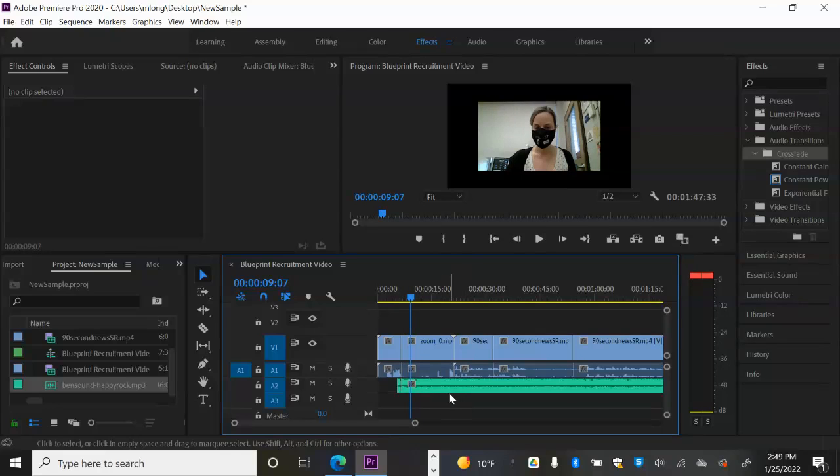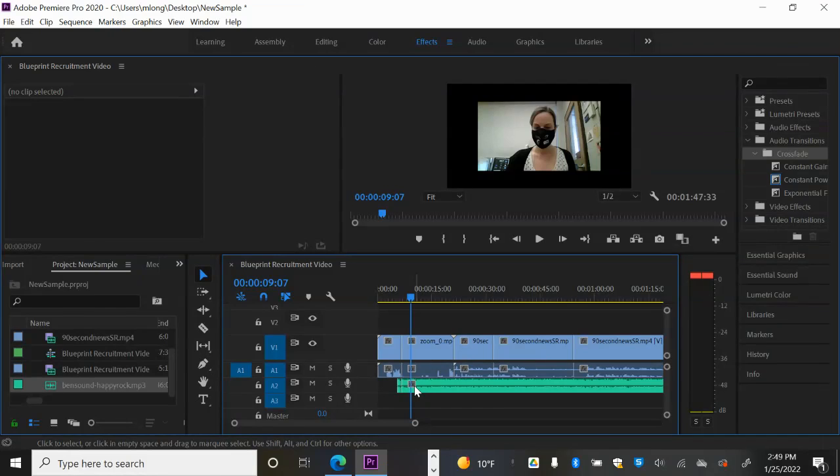Okay, so when I go to edit, I like to go into a different screen when I'm looking at volume to make it a little bit easier. So what I do is I go to the upper left-hand corner of my keyboard and there is a tilde sign. It's below the escape button on mine. It looks like an accent sign that you see in Spanish. And so I'm going to hit that.